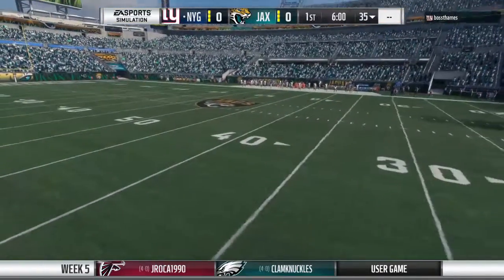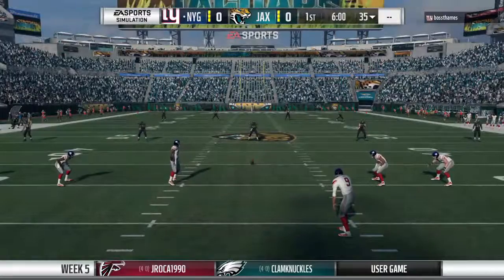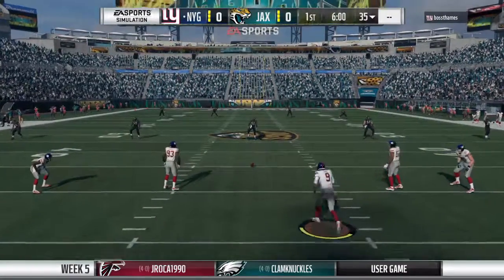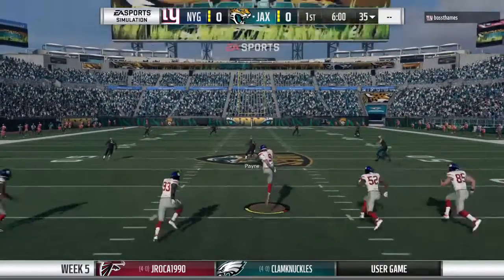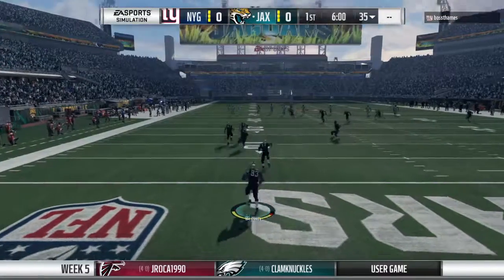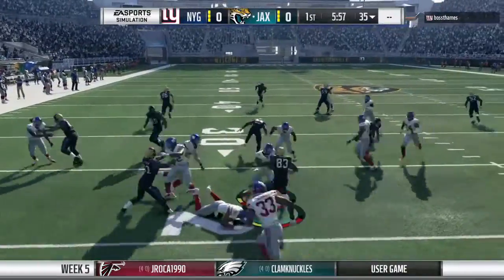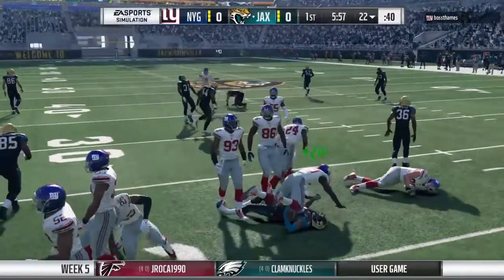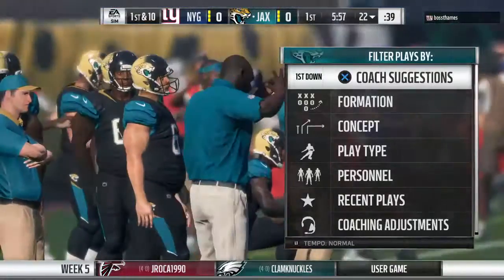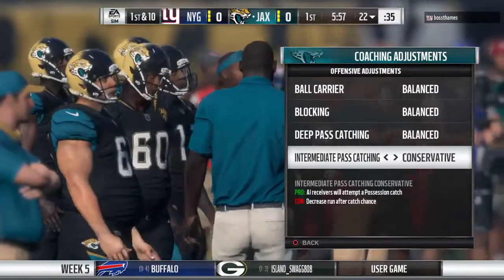There's a look inside Everbank Field here in the River City of Jacksonville, Florida. The scene a few moments ago, here it is. It's unlike any other in sport as both teams made their way out of the tunnel. These folks are fired up as their guys are ready to do battle between the New York Giants. And he's up past the 20 to the 22-yard line. And the Jacksonville Jaguars.